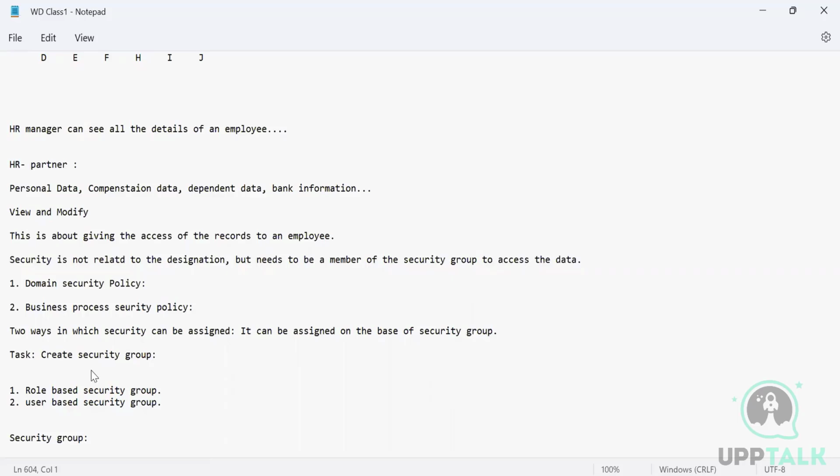In any other tool or any other HCM system, you may have observed that permissions are basically given to a user directly on their profile. Have you worked on any other HCM tool or any other applications? Yes, we have worked previously on OBI of Oracle.